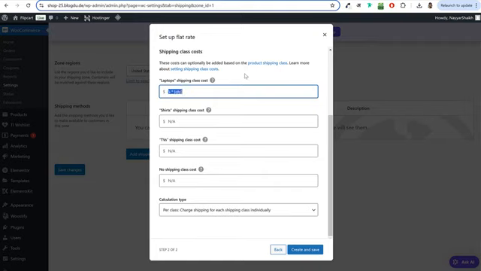If somebody is purchasing a laptop from USA, I'll charge them $5 per quantity. If somebody is purchasing t-shirts, maybe I'll charge them $1 per quantity per t-shirt. If somebody is purchasing televisions from my website and the customer is from USA, maybe I'll charge them $10. And if there are some products on which you have not selected any shipping class, then what should be the default rate? So default rate, maybe I'll select $5, if I have not selected any shipping rate.